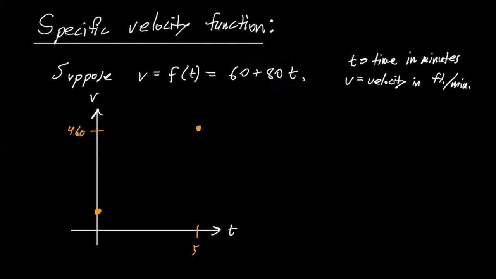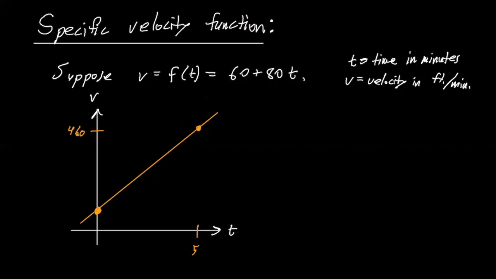And then we're going to have a straight line connecting those 2 points, right? It's close enough to going through there. Okay, and so this is the graph of velocity. This is graphing this function right here, right? And so how could we now use this to estimate the distance?